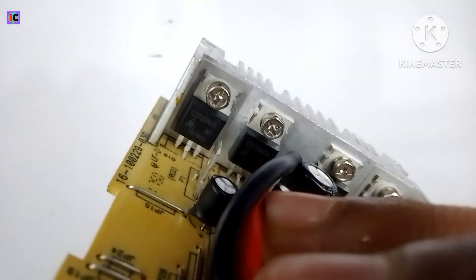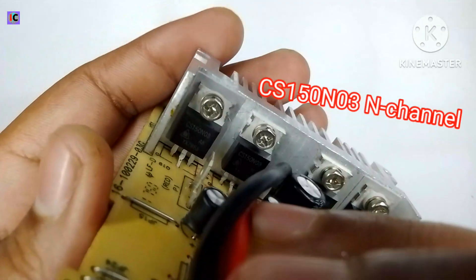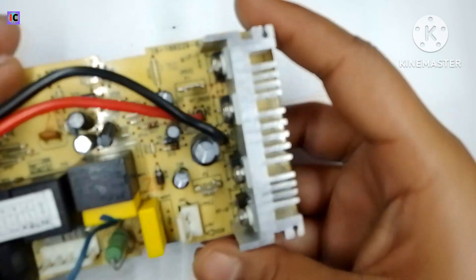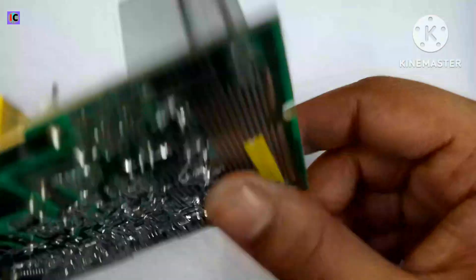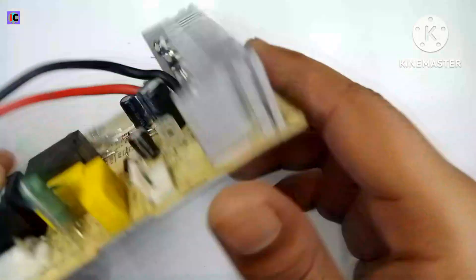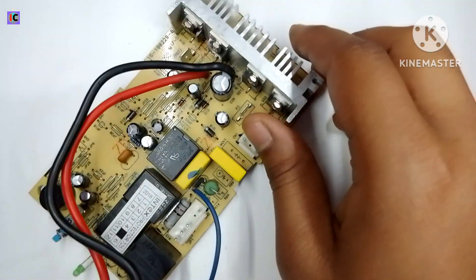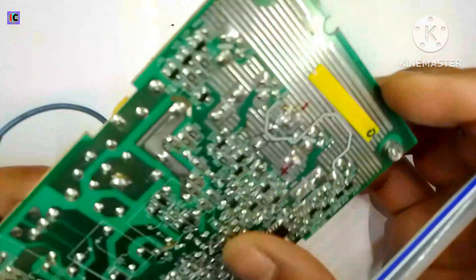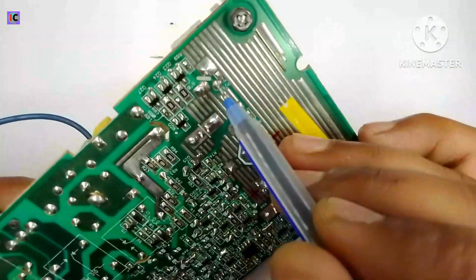These are N-channel MOSFETs, CS150-03-N, which are 150 ampere very high power MOSFETs. These are configured in H-bridge mode, so let's see the working and connection of this MOSFET-based H-bridge circuit.